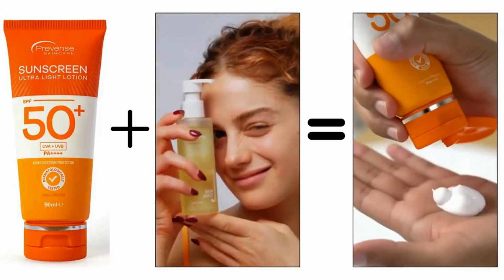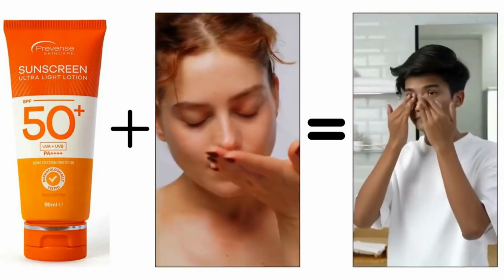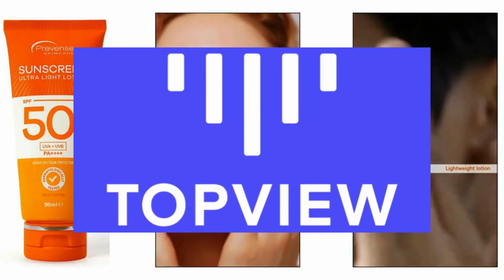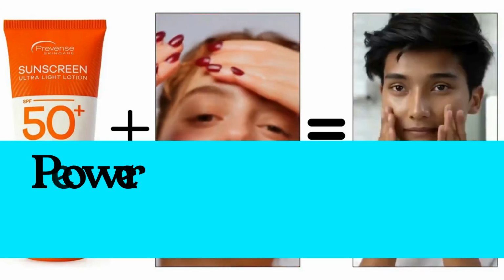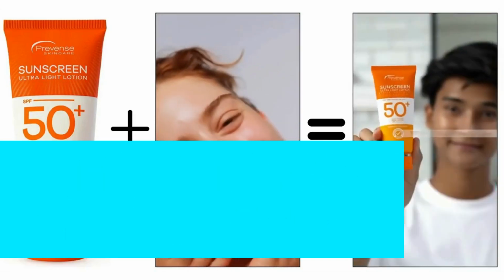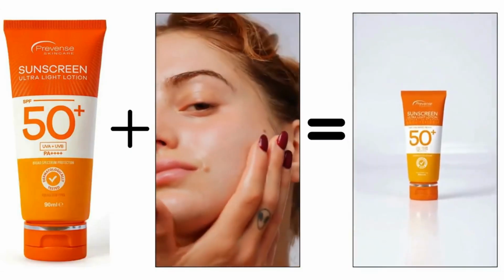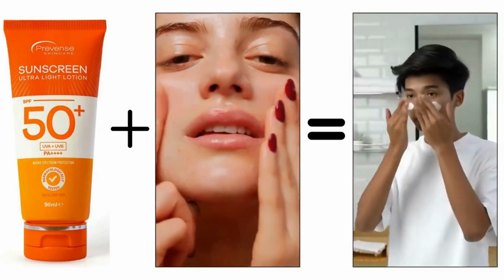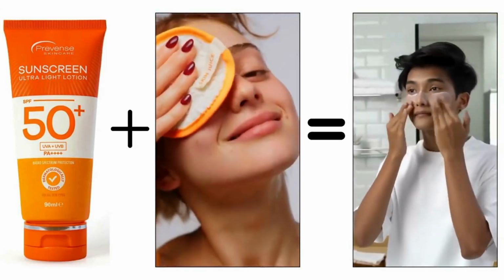This AI tool killed my $5,000 per month content studio. TopView reverse engineers viral ads and rebuilds them with your brand baked in. It's all powered by OpenAI Sora 2, so the visuals feel human-made. The results are so good, you'll forget it was generated by AI. In this video, I'll show you how it works and the simple process you can use to make them.